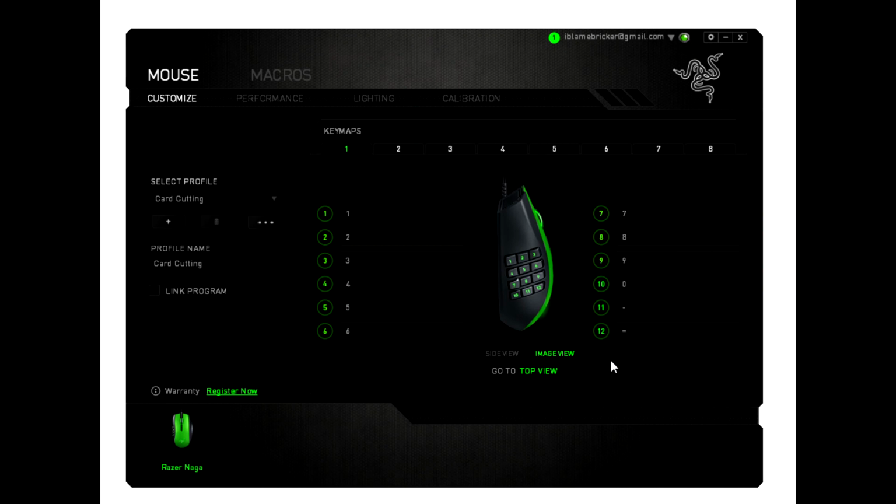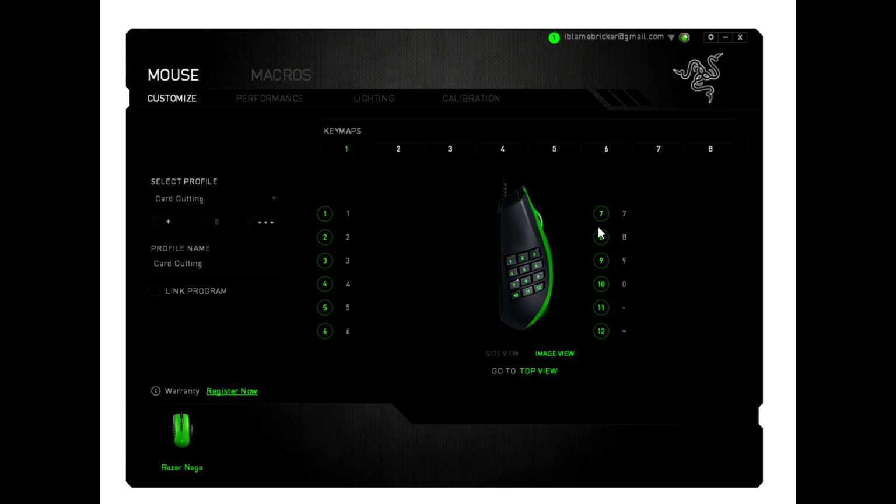When we go back to side view, the buttons on the side are numbered 1 through 12, and initially what they do is they just press that number. Like in a lot of video games, your abilities are bound to the number keys. So instead of having to use your left hand to click all the numbers, they're just put on the mouse for you here. So we're going to do the same thing we did there. We're going to rebind all of these keys. You can do this in kind of any organizational fashion that you want.